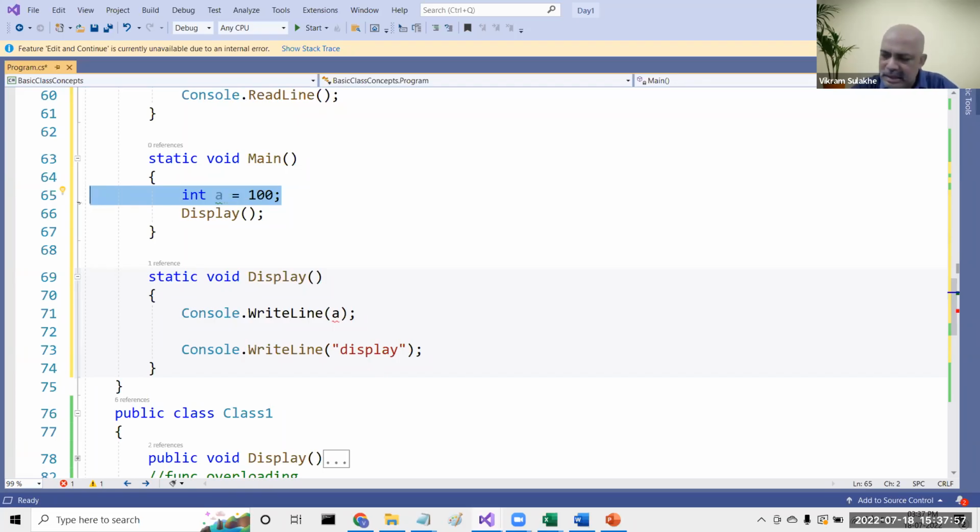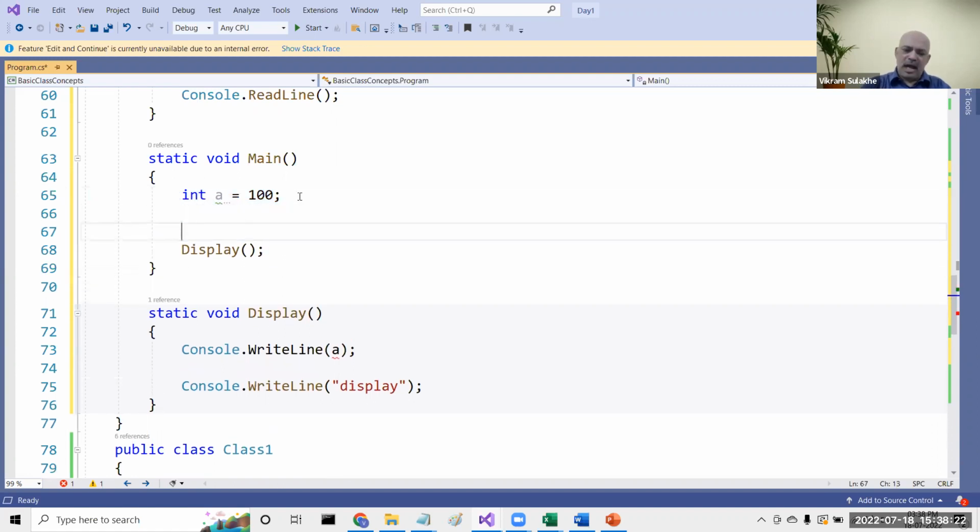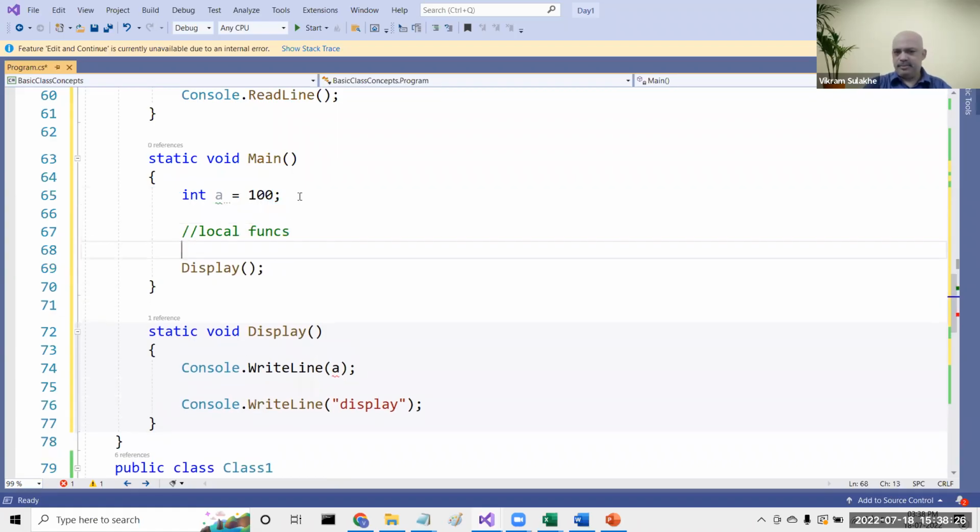But in certain situations that you come across, you may want to do this in .NET. So what do you want to do? You want to have a function, but have the function access a value that is put into the calling code. So how do we get this to work? Here in .NET, you have the concept of what are known as local functions.